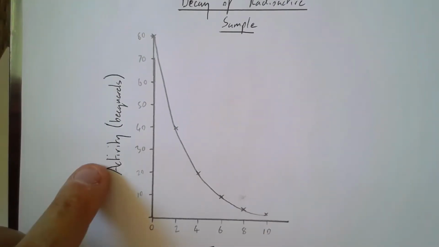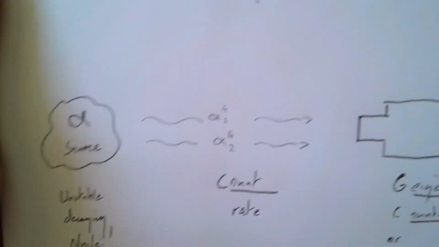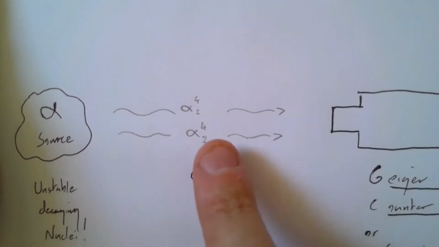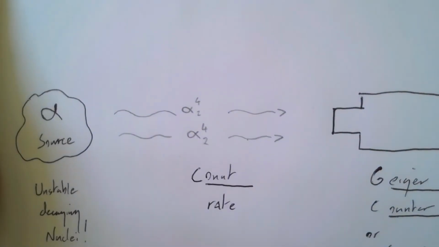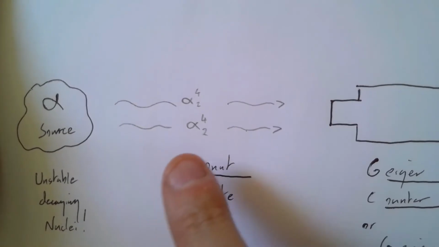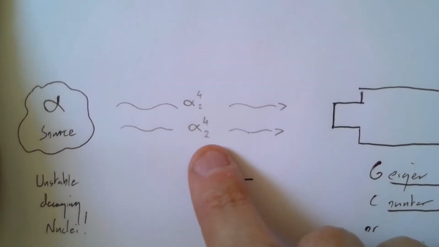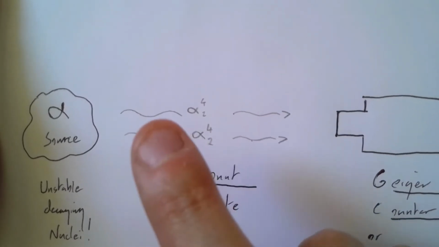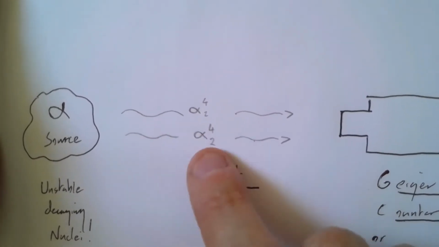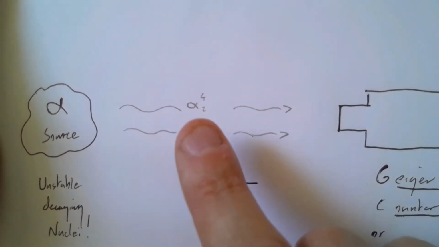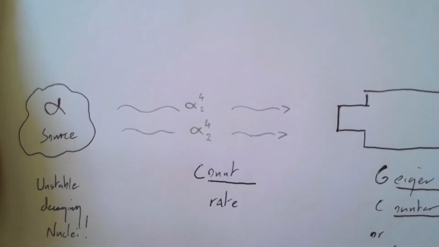Now, what do we mean by activity? First of all, radioactive samples give off radioactive particles. So here we have an alpha source. You can see I've drawn two alpha particles coming from that source, and they are detected by something. Now the rate, in other words the number that's produced in a certain amount of time, is the rate of the radioactive source. It is its count rate. So here you can see two being produced, and that could be in a second.